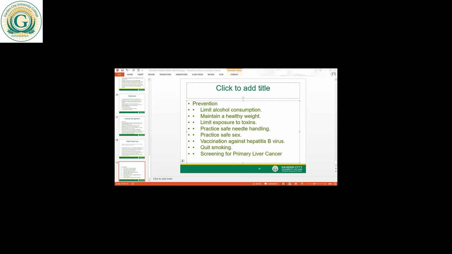So, Group 15, thank you for that wonderful presentation. Cancer of the liver used not to be common. Usually when we mention cancer, breast cancer will come to mind, lung cancer, prostate cancer, and sometimes colorectal cancer. These are the most common cancers. Liver cancer was not one of the common cancers, but of late, it is gaining a lot of attention.